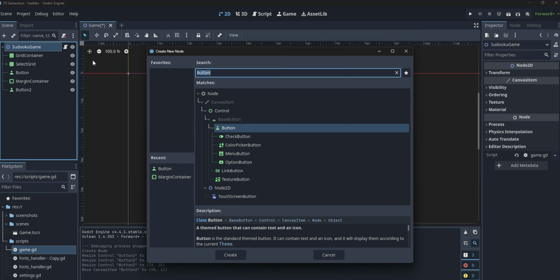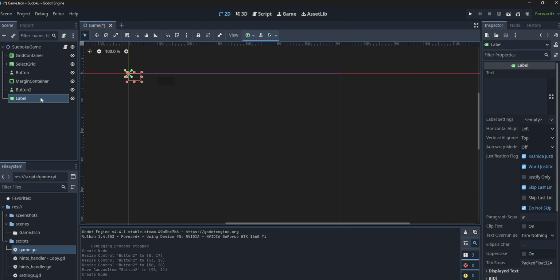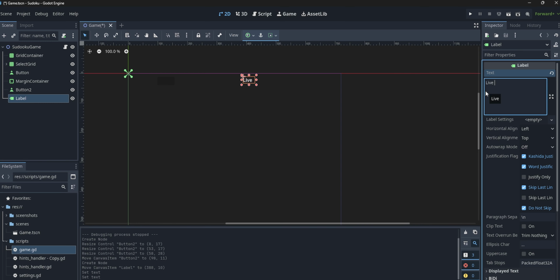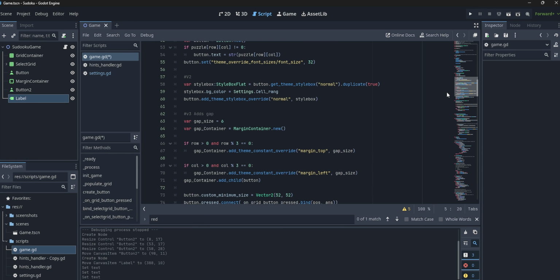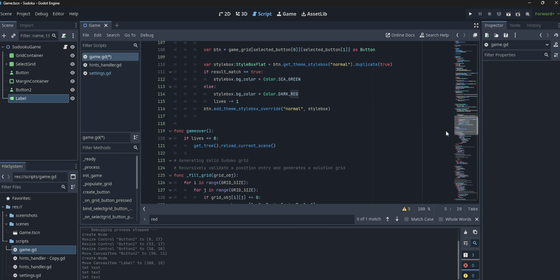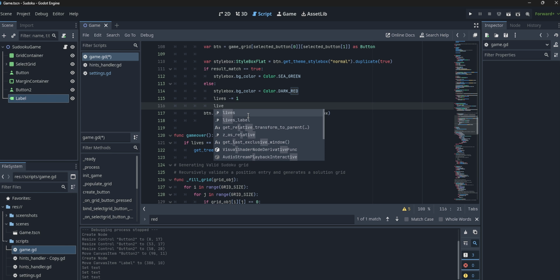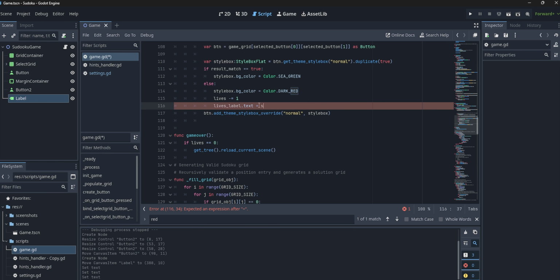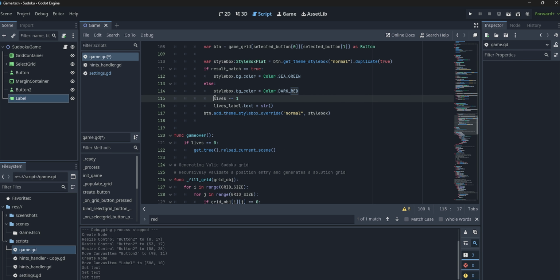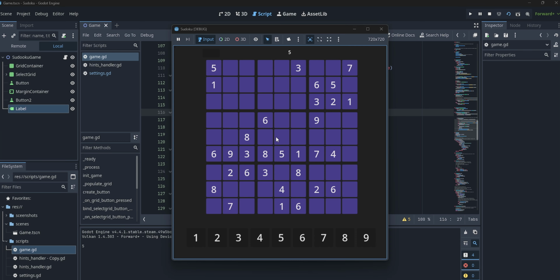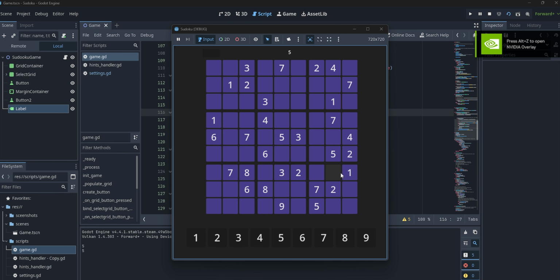Let's add labels. This will basically be the UI of our life. Should I add lives or should I just use number? I think number is easier, so let's just use a number. Now let's import it. We can add a function to update that label string. So life, let's go to label text string, and we're gonna use the updated lives value. I hope it works. If we enter wrong values 1 2 3 4 and 5, and it reloads the scene.